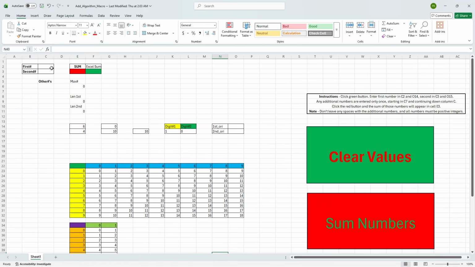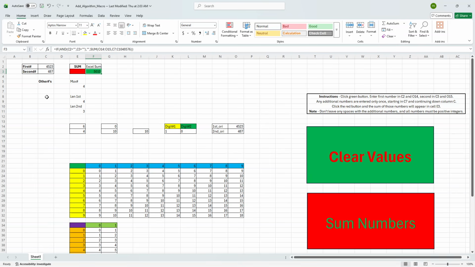So I'll just start with an example. Say 4, 5, 2, 3, 4, 8, 7. I'm just making up numbers here. I'll also copy these into here. The reason I'm doing that is this Excel sum here, I'm just using Excel to sum these two numbers, but later on we're going to add more numbers to our algorithms.